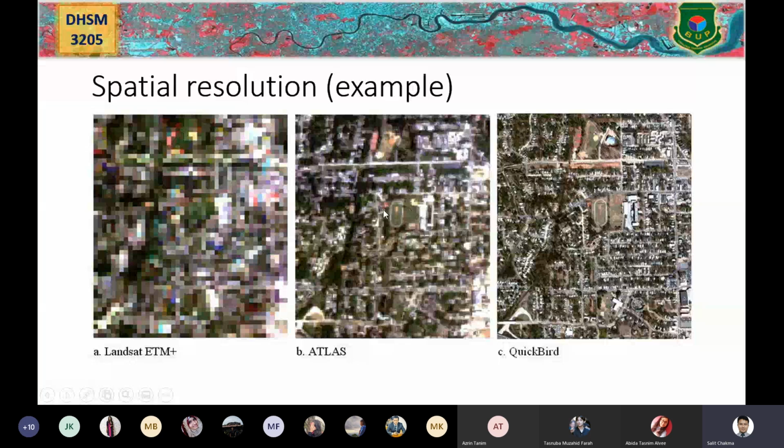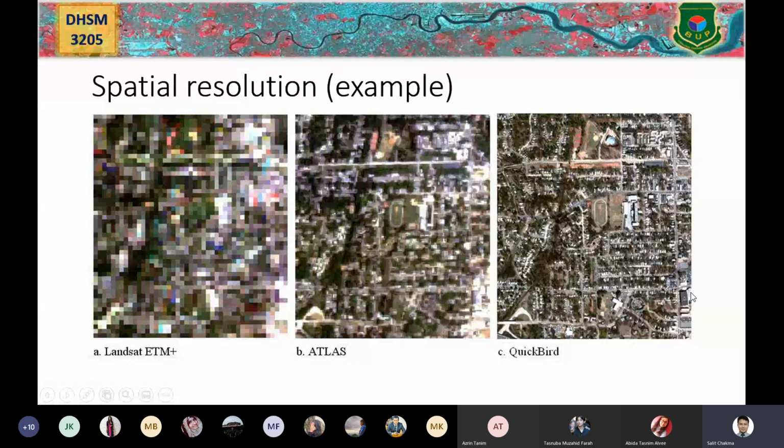Similar incidents are going on in both Atlas and Landsat. However, in QuickBird, in this bottom right corner, we see that the energy is not reflecting that much. Rather, we see a roof which is actually dark.